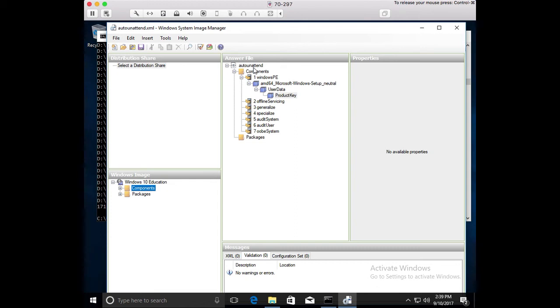But that's it. This is how you would create an answer file. Now, in the next lecture, I'm going to talk about how we're going to use this, how we're actually going to create an install, and how we're going to use an image to grab this information and then install a brand new clean Windows 10 on a machine.